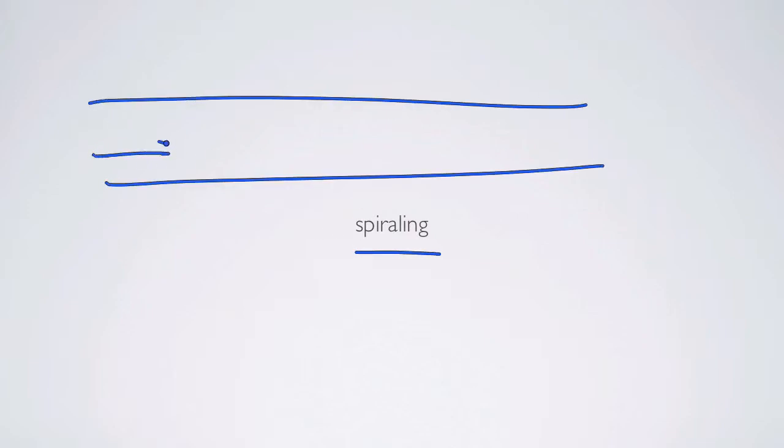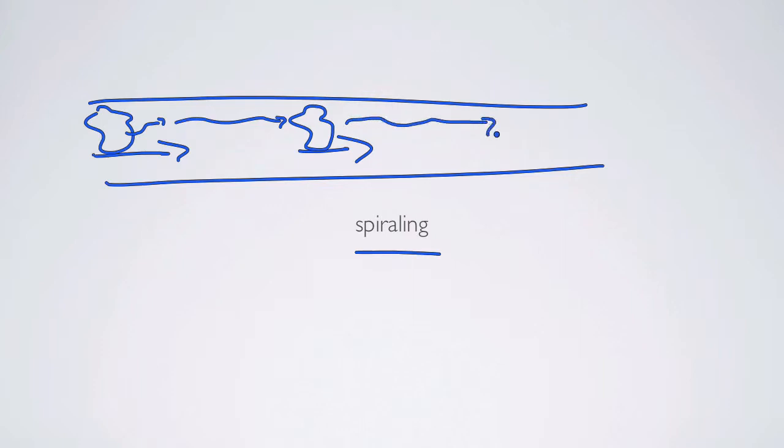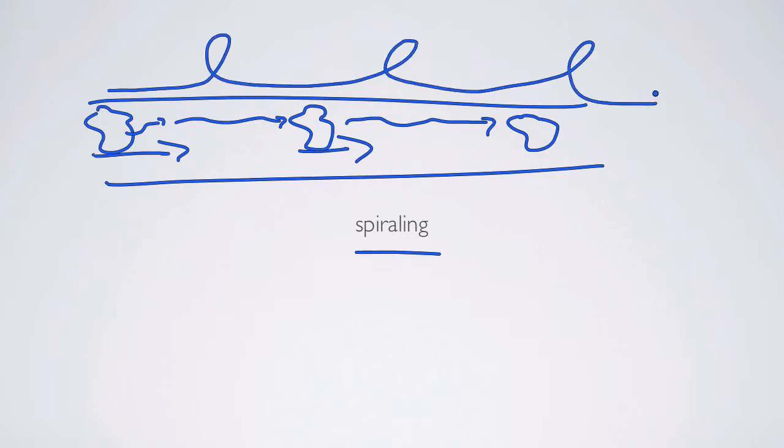In streams, there's something that's relatively analogous, but called something different, and that's spiraling. And that's the idea that you're going to have this constant flow of water. Nutrients and organic matter that can become soluble, once it becomes soluble, it tends to move downstream. And then it's going to get picked up by microbes, for example. It might be processed some more, and then it's released, and it moves downstream, and then it might be picked up again. So you have the equivalent of spirals that happen, where it's released and then it's picked up, released and picked up.